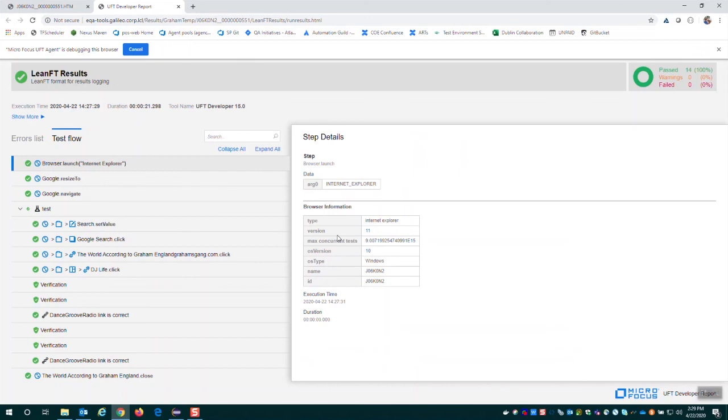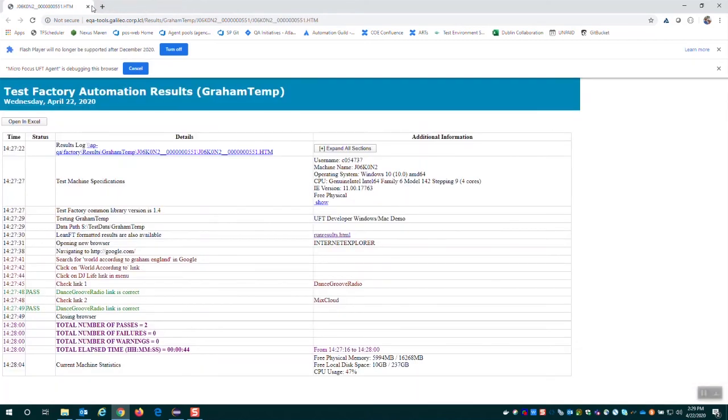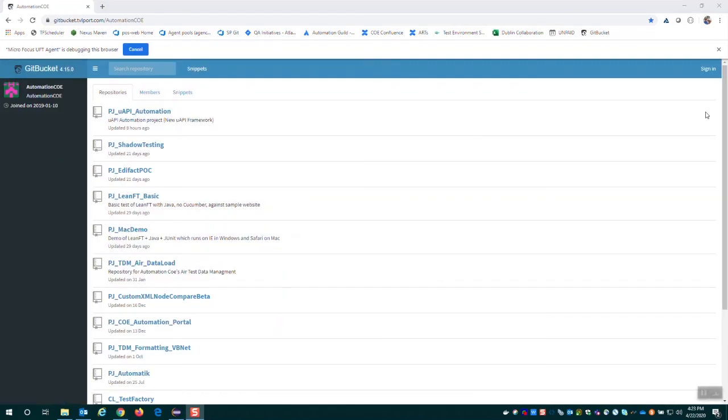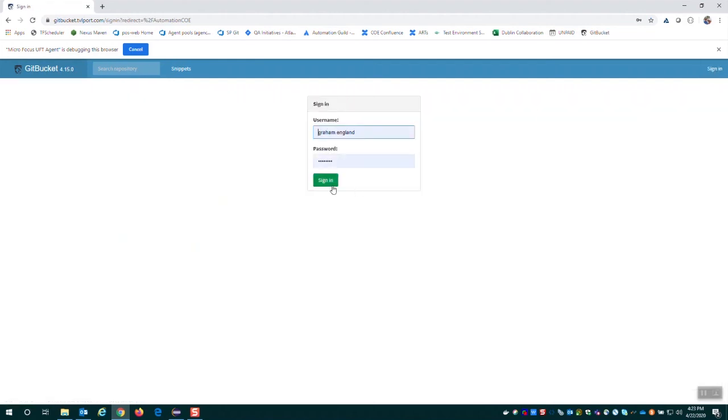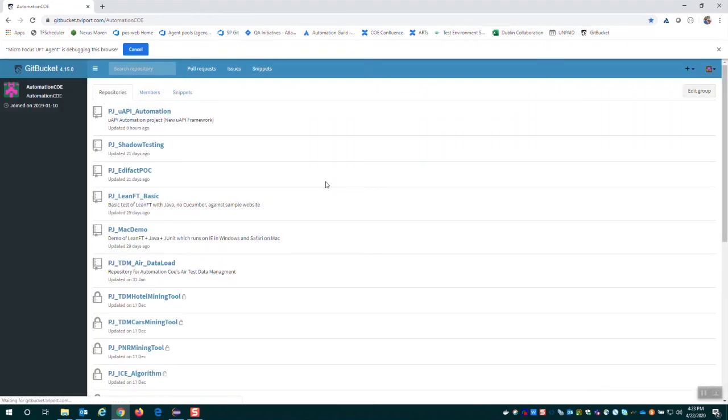Let's close our browser windows and move our code into a Git repository so that we can share it with other users. I'm going to sign into our Git bucket, create a new repository. I'm going to give it a name.